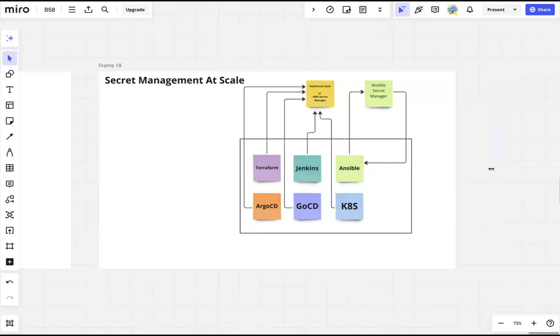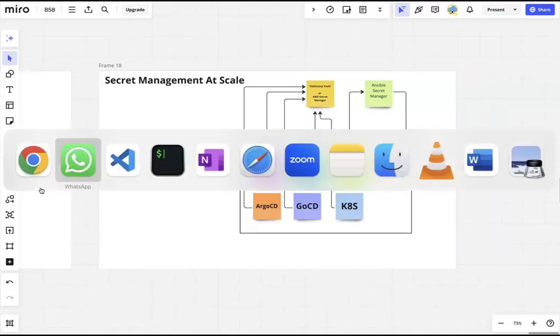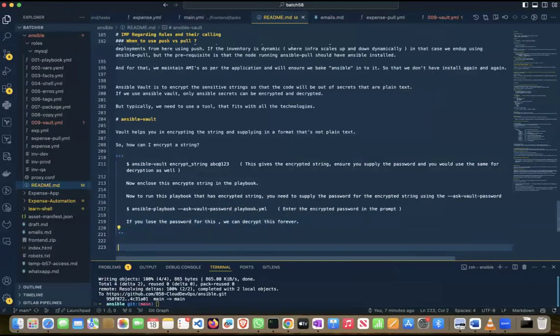But I still have a reservation. There is no UI so far, right? For all our jobs, Ansible, tasks, there is no UI so far. UI is very important. You can use Ansible Tower for Ansible UI, but Tower can be useful only for Ansible.